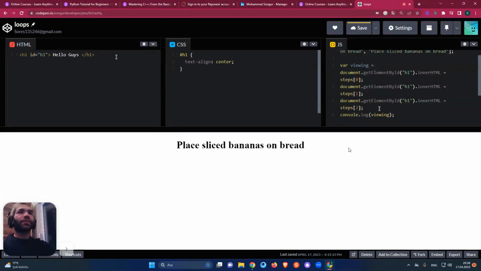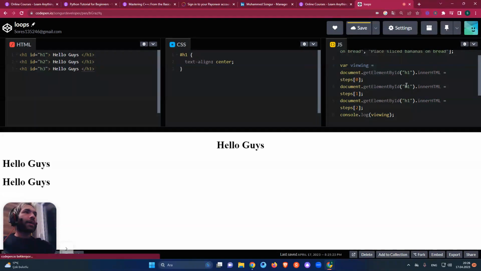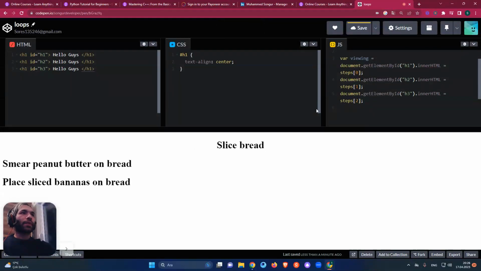But what if we have to do that three times? Don't focus on the HTML now. What if we delete this one? What's going to happen if you run that again? Nothing, it works.